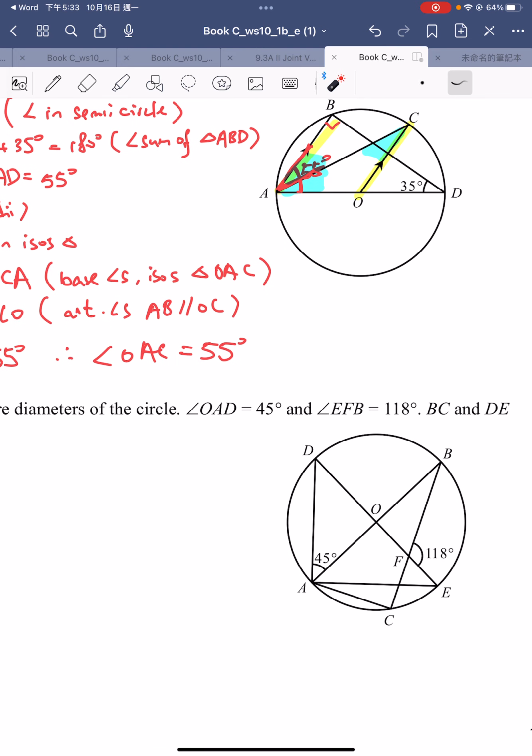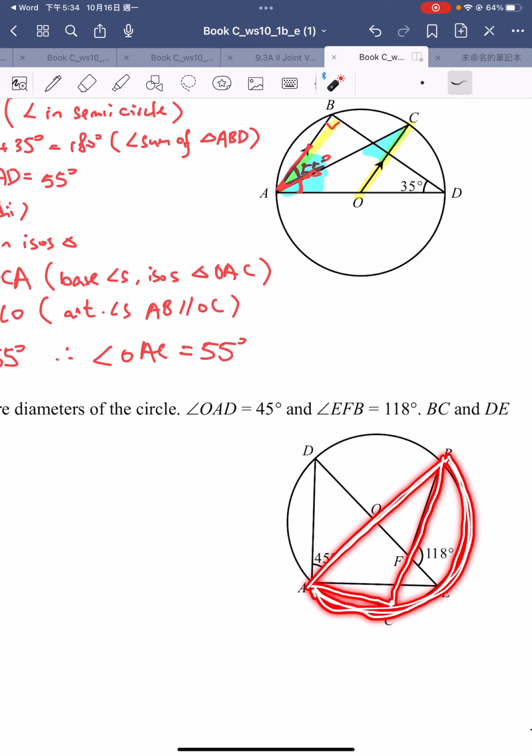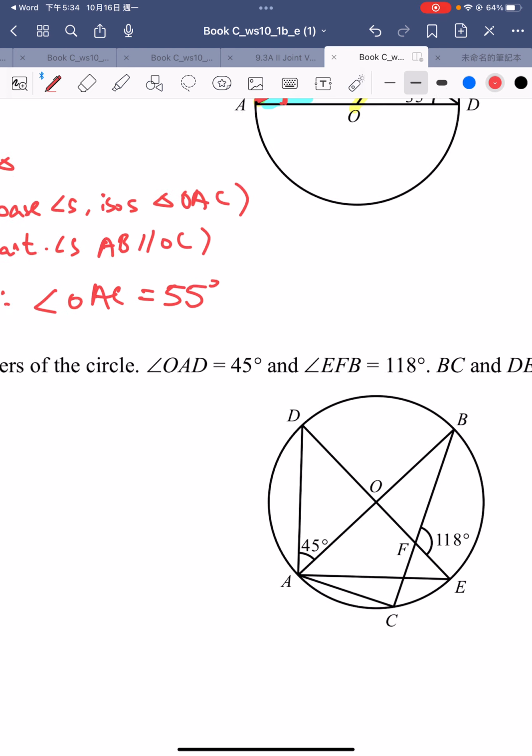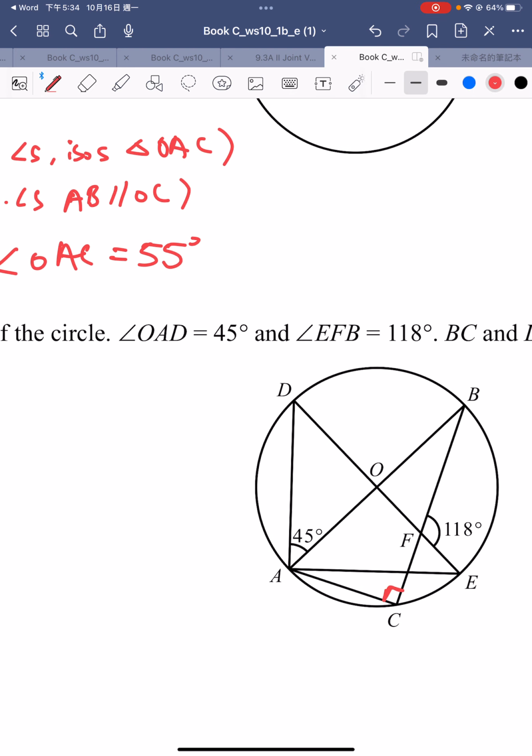We have the straight line AOB as our diameter. So in this semicircle, can we find the 90 degrees? Is there a point on the circumference which is linked to the points A and B? You can see that A is joined to this point C, together with B joined to this point C as well. So this point is on the semicircle, which means that this angle is going to be 90 degrees. So first of all, you need to locate this part. This is equal to 90 degrees.